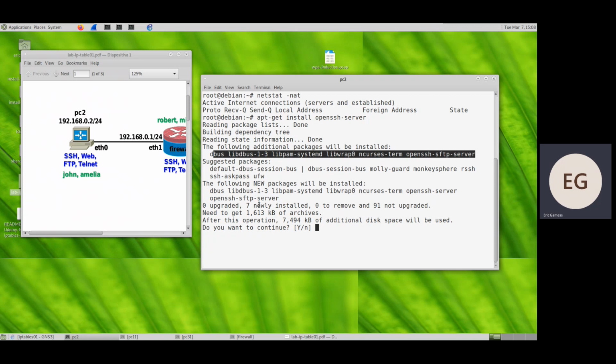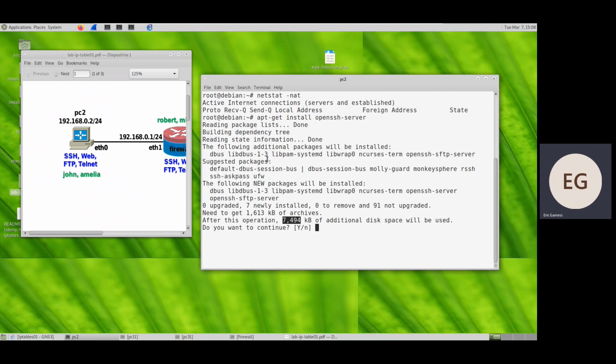It also gives me some information. It says that when I finish installing the SSH server, it will use an additional space of the hard drive, which is, for example, here 7,494 kilobytes, which is about 7 MB.